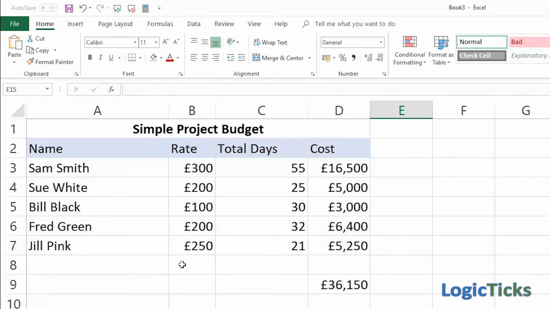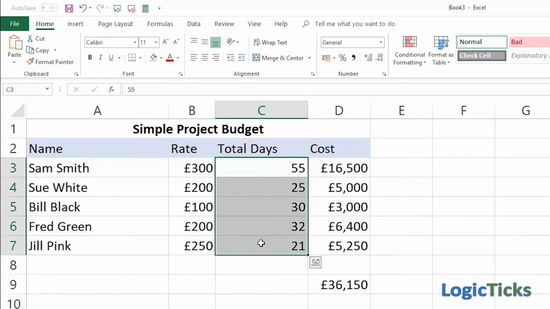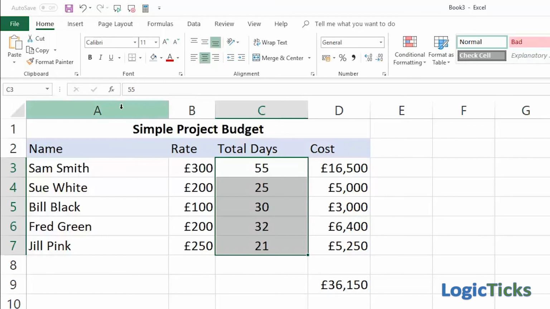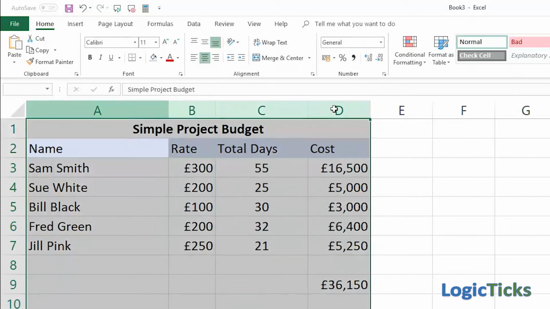Right, as a final point, in terms of the columns, I maybe want to center that particular one, so I'll center it across that column, and I'm going to highlight all of my data, and I now want to make sure that they fit the column widths nicely and neatly and efficiently.